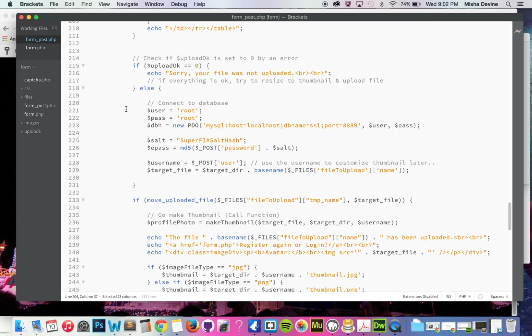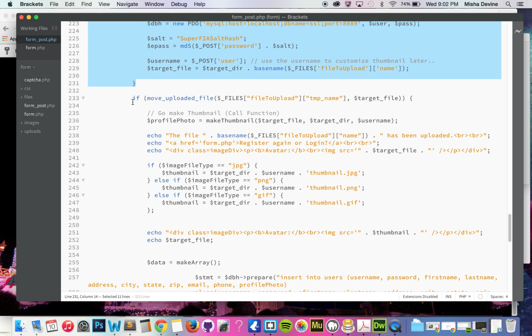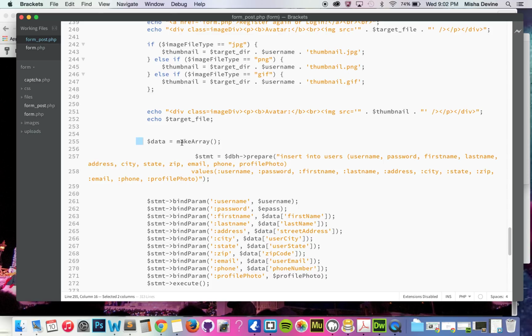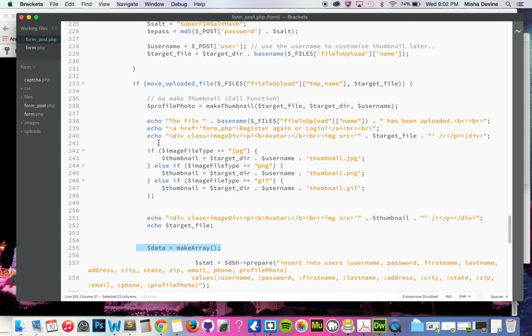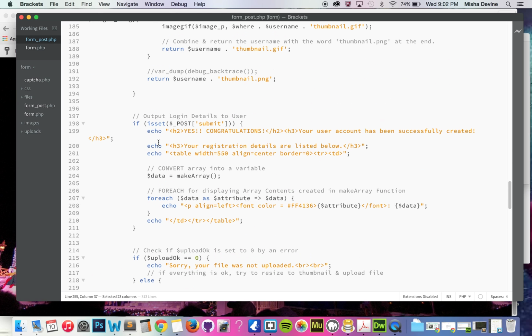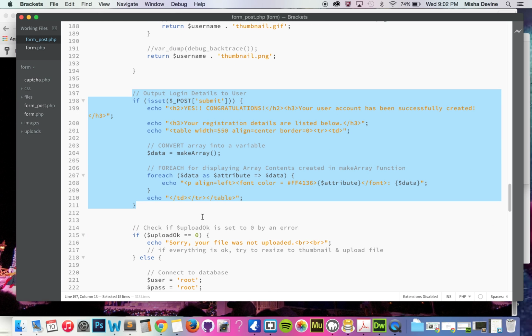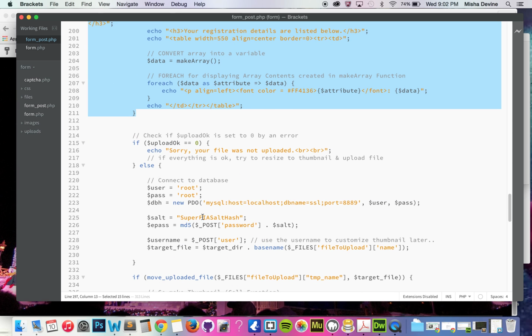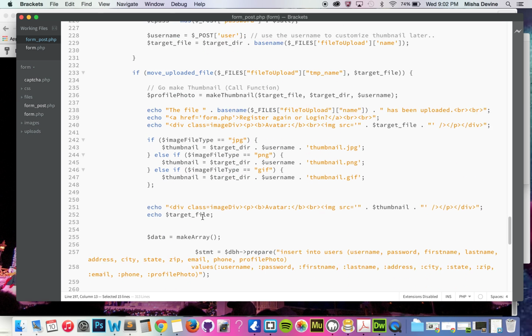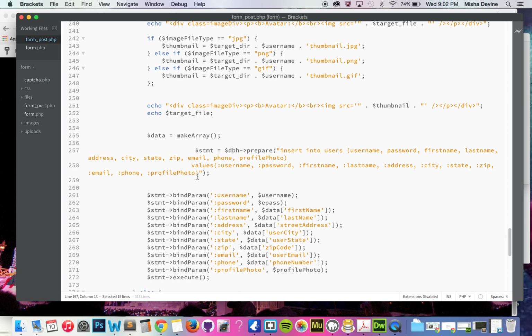And here we start connecting to the database. And this is more thumbnail. I called the make array twice. I used data just because it existed in this bit of code, but since it was in this if, you didn't have to get it. I could have called it something else, but I decided to call it data just to make it consistent, but it does not coincide with any of that.